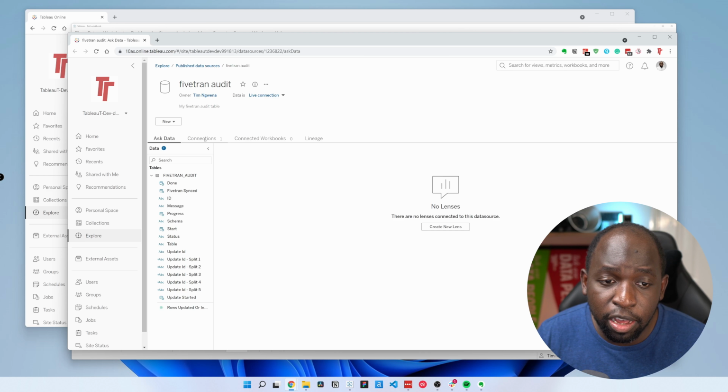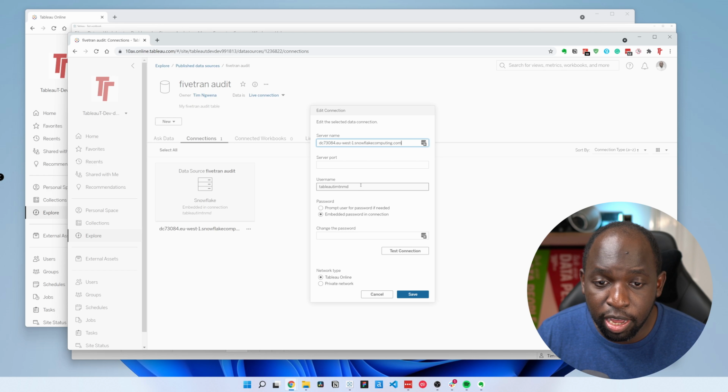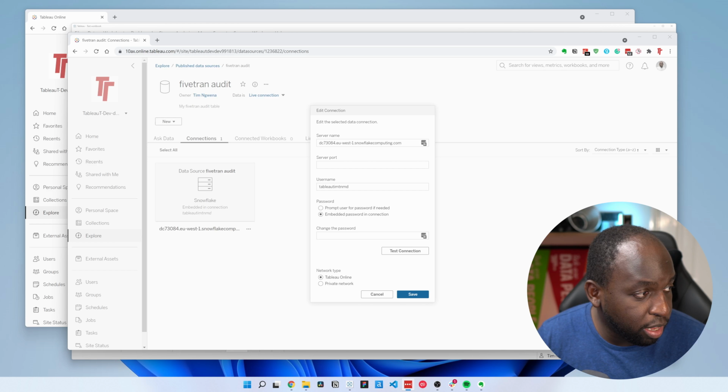Now, I can obviously explore some of this other detail. You can see here that it's a live connection. It's got the name of the database. And if I hit these 3 dots, I can go into edit connection, and you'll see that it actually gives me the ability to double check and make sure the connection is working correctly. I'll just show you how that looks very, very briefly.